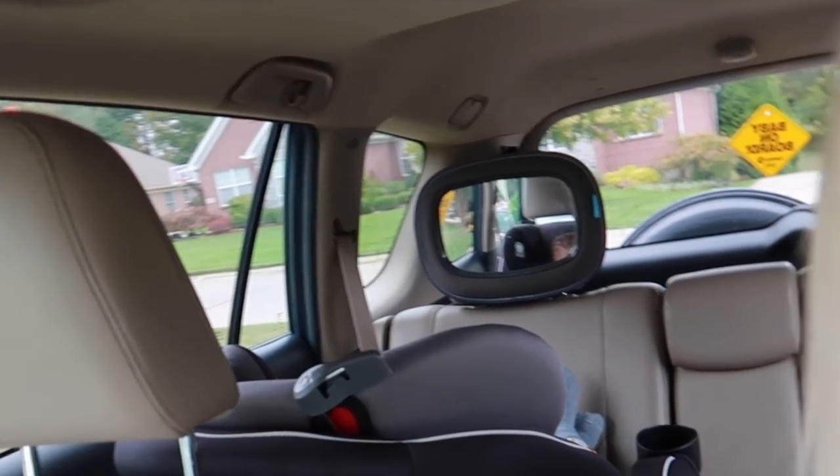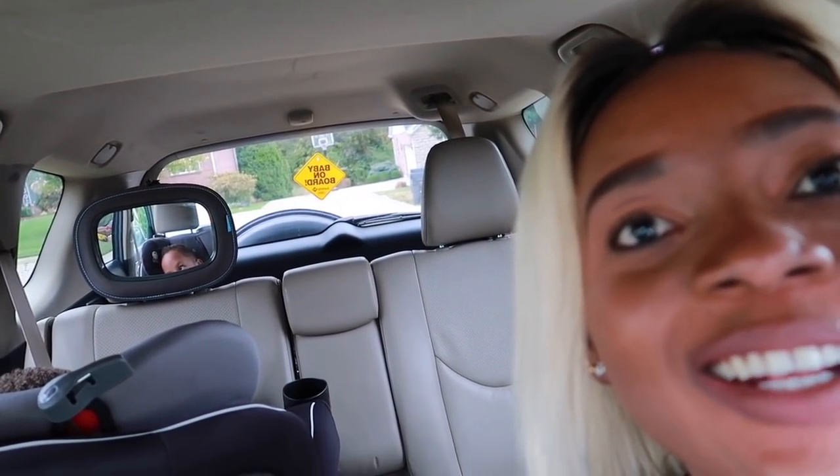All right guys, so we just arrived here at Greg's parents' home. As you can see, Calissa's asleep. So yeah, it's quite a drive, but we are here. And I'm gonna go in there and then mom and dad are gonna drop us at the airport. Right, Calissa? So yes guys, super excited for vacation. It's my birthday.